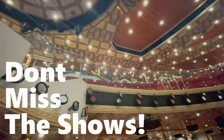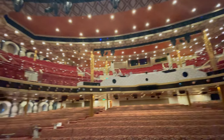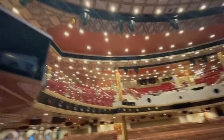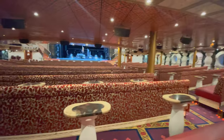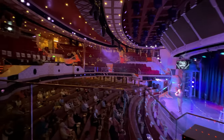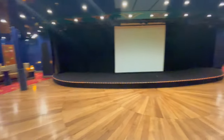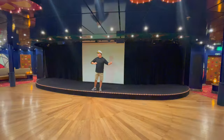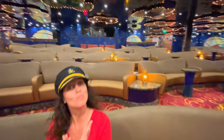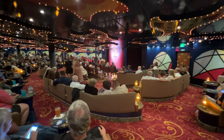Pointer number two: don't miss the shows! So many people on cruise ships have a great day at the pool, go on shore excursions, go to dinner, and skip the shows — big mistake. These ships built about 20 years ago have huge, colossal theaters where you can stretch out, put your drink on your table, and watch fantastic shows. Even if it's not quite Broadway, these shows are great, and the comedy shows are excellent too.